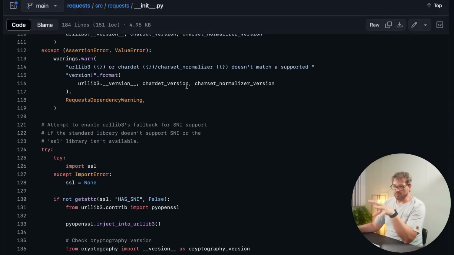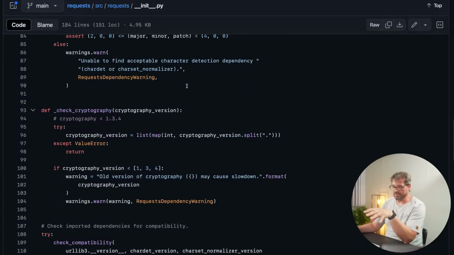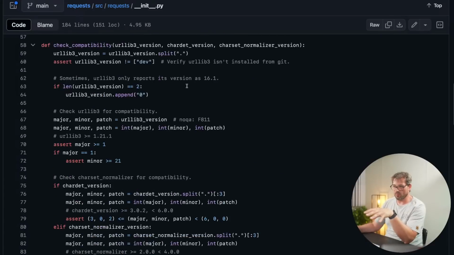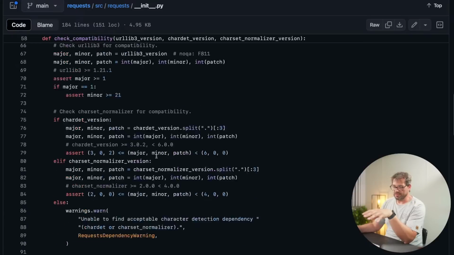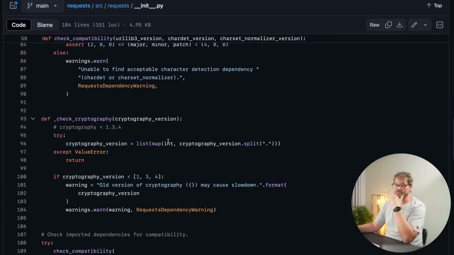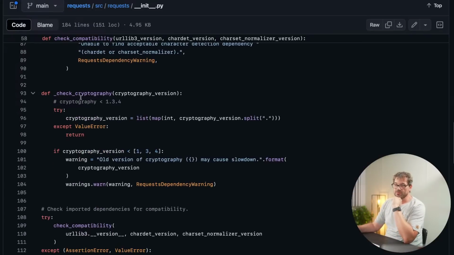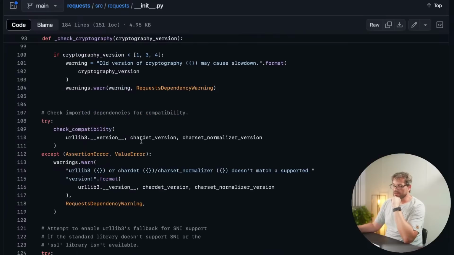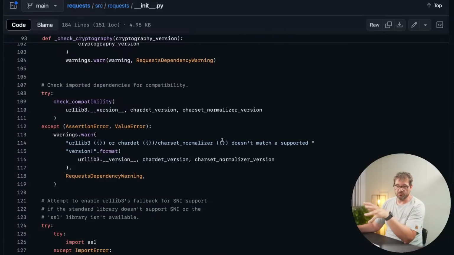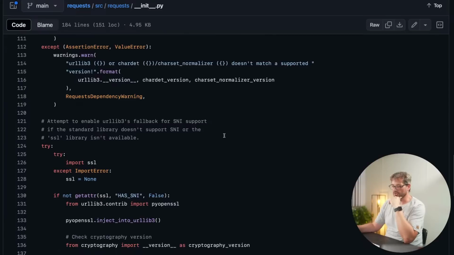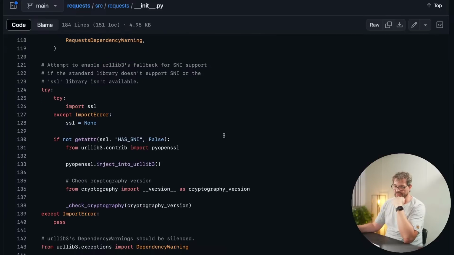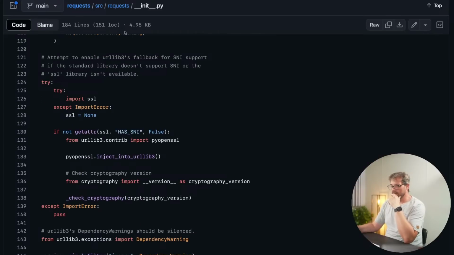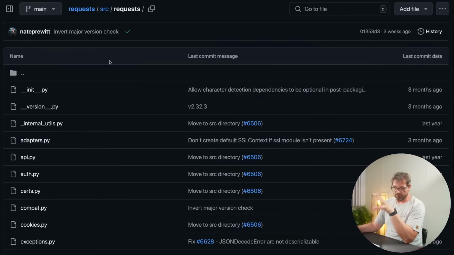So it seems that this is mostly about compatibility. If you scroll down, you see there are more compatibility things like the cryptography version and the other dependencies. So really compatibility things that are in the dunder init file. Okay, I don't see any really surprising things here.